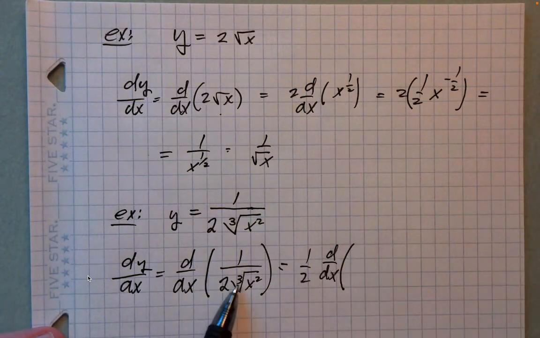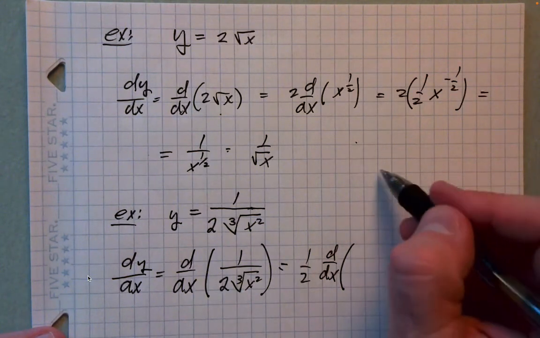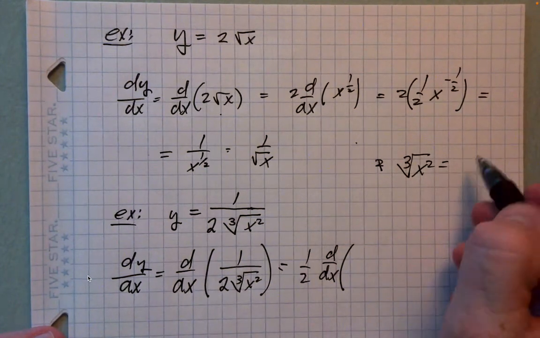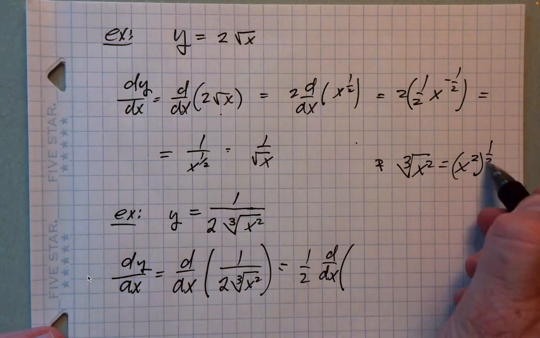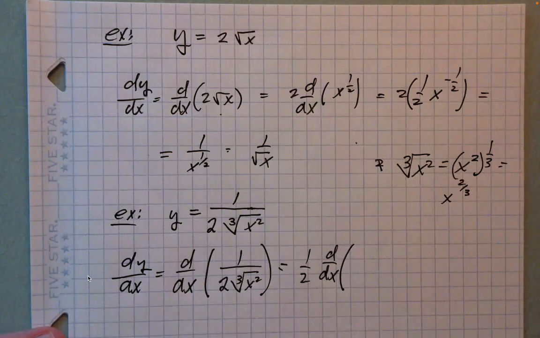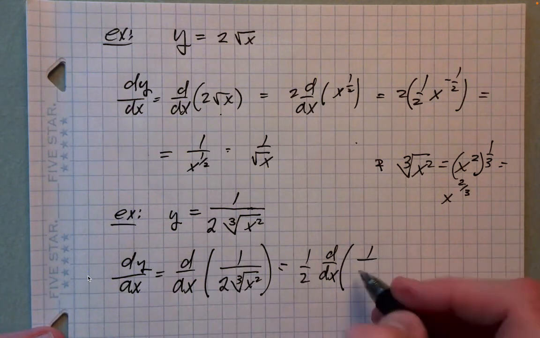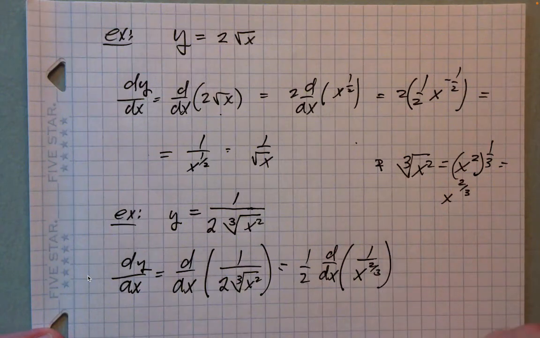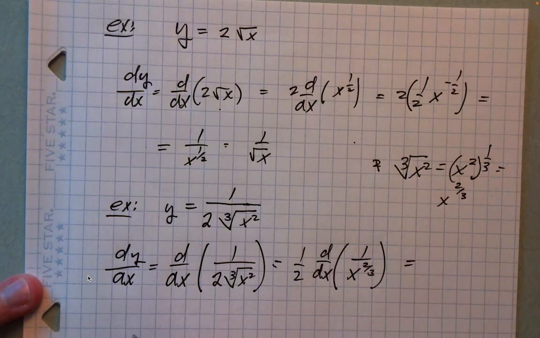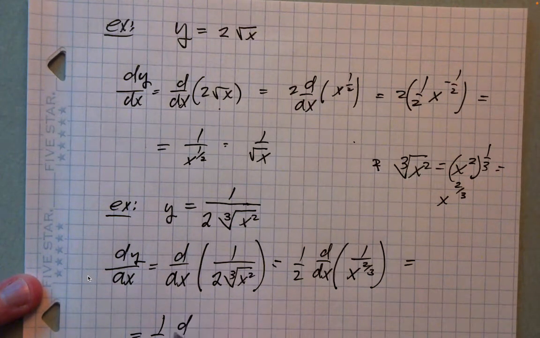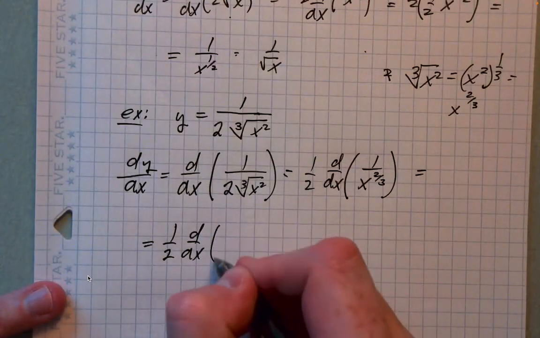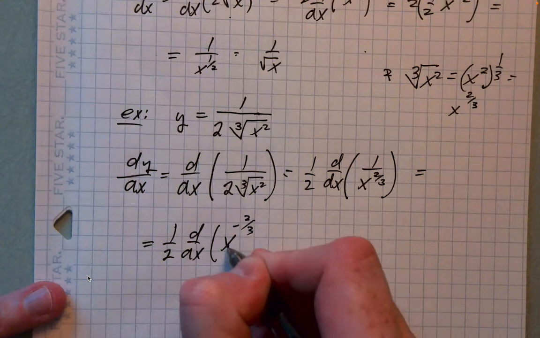Okay, and here's where you've got to be a little bit careful, like come off to the side here. So you've got the cubed root of x squared. Well, what is that really? That's x squared to the 1/3 power, and you multiply there, and so that's really x to the 2/3 power, right? So that fact is going to help us a lot here, x to the 2/3 power, like that. And then I'd really want to bring that up to the top, so I can bring that x into the numerator by making the exponent negative, and I would get something like this.